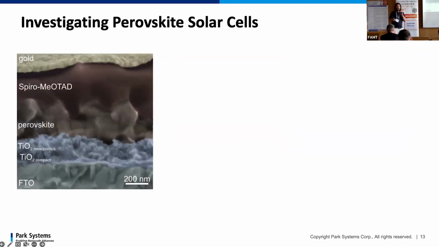Another field where AFM is widely used is, of course, solar cells. For example, this is a perovskite solar cell that I synthesized a while ago. As you can see, we have these 6 different functional layers. And the name-giving element, of course, is the perovskite layer that absorbs light, producing charge carriers. For the function of such a solar cell, we desperately need to understand how the charge carriers are transported through the different layers. So we need to map this also locally, because as you can see, we have quite a lot of topography that can influence our experiments.